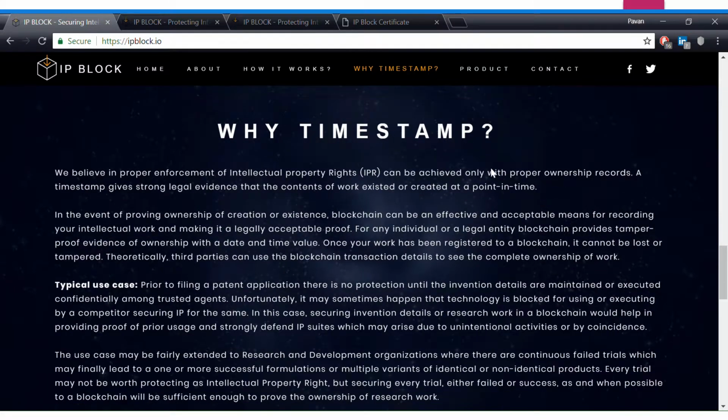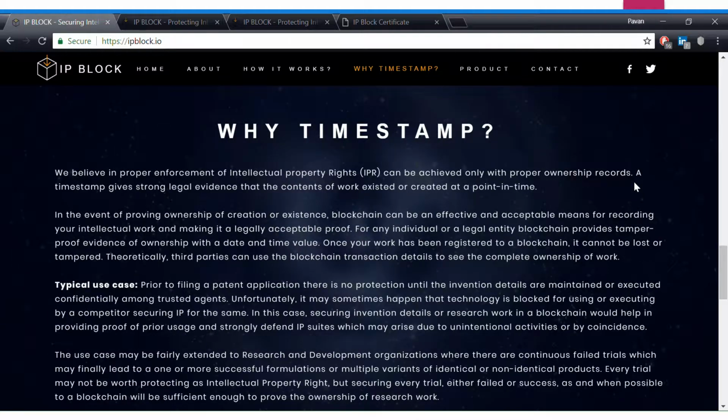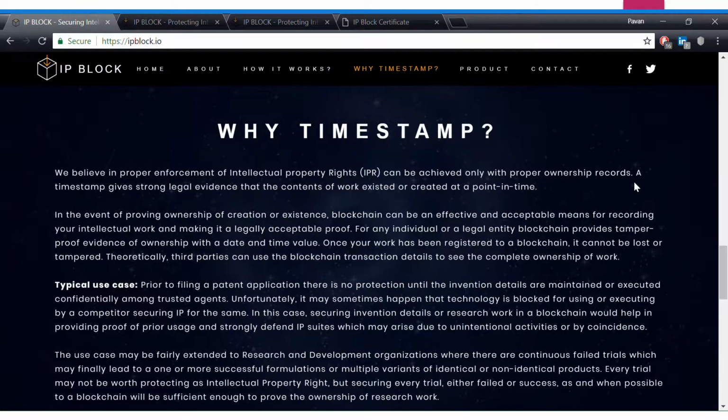Now let's also see why you need to timestamp your documents. Timestamping your documents is very important to avoid any legal actions later. Timestamping is, in simple words, claiming the work and its content as yours at that particular time or day.